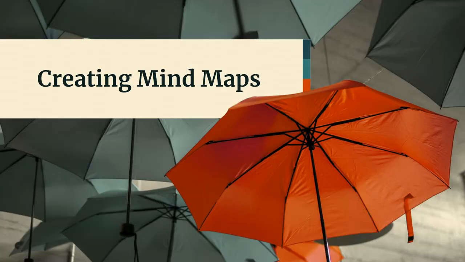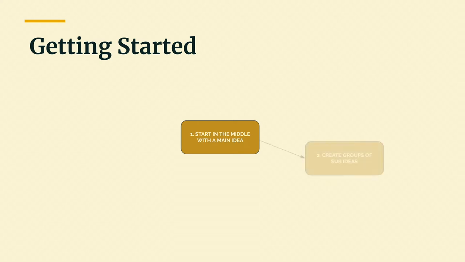Let's jump into creating mind maps — the real practical piece. This is so simple. You start in the middle with the main idea: what is the topic, what's the name of the meeting? For example, 'Florida Drupal Camp 2023' in the middle. From there you branch out and create sub-ideas or sub-thoughts. In a lot of systems these are called nodes — which I find hilarious. You have all these branches that come off nodes from the main idea. There's no right or wrong.